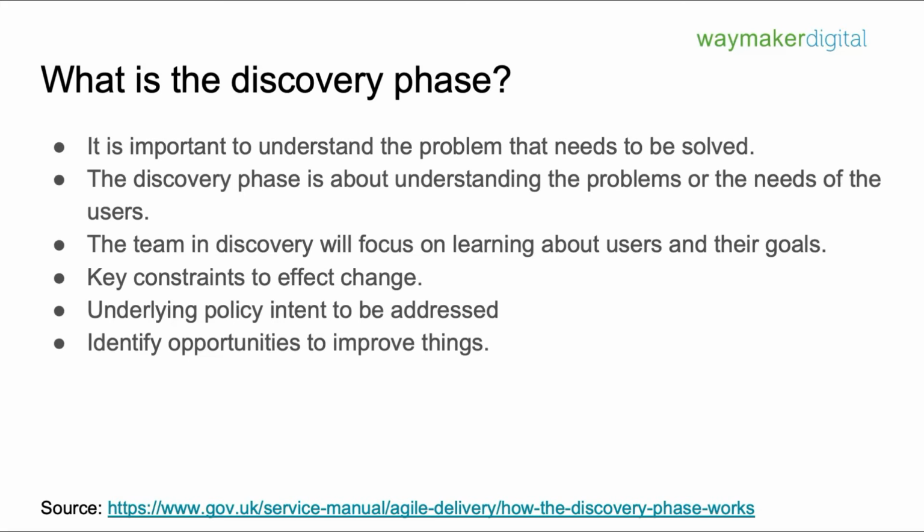For example, the constraint might be because of technology. Maybe there's a legacy system that's now become very overweight and difficult to use for users, or maybe there's a new policy or new legislation, and that is why we are trying to introduce this change. Before we commit to building anything, we need to first of all understand what exactly is the problem we are trying to solve.